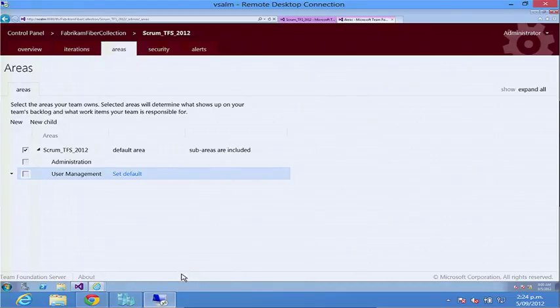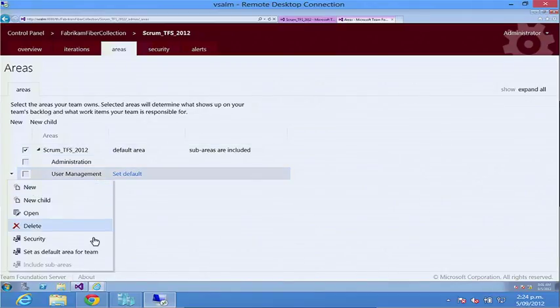So this is similar to Team Foundation Server 2010, but it enables me to get a bit more granular about where my teams are focused. Right? So you can see it says up here default area, and it's telling me sub areas are included. This is saying my team is set to this level. And I can change this, come down here and say, set this area as the default area for my team.